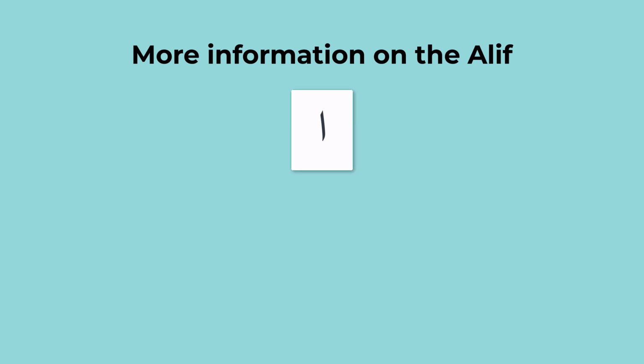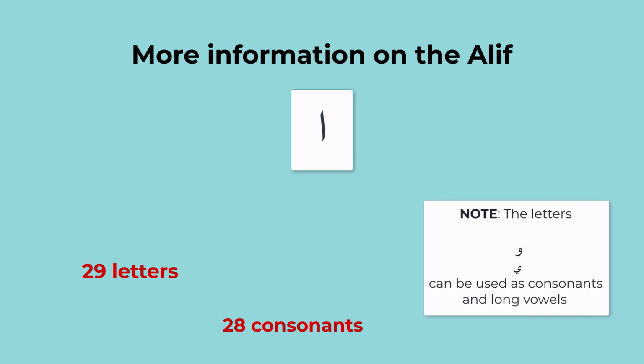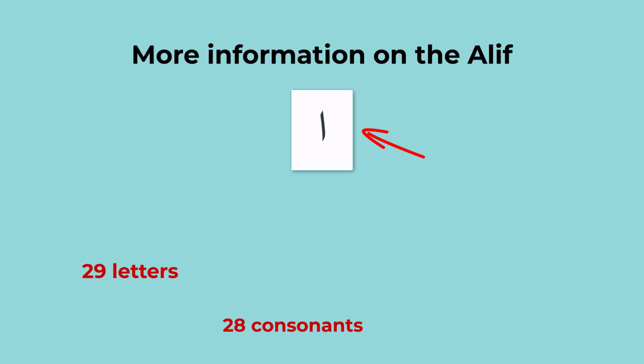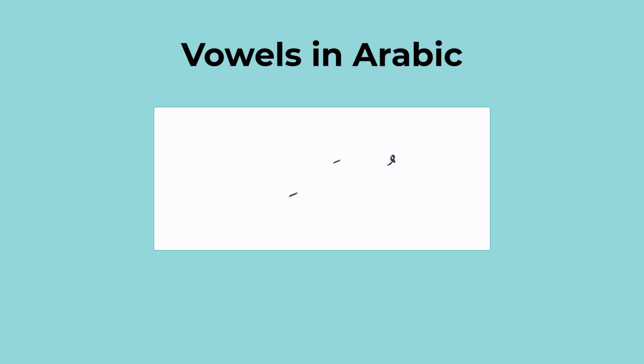Okay, alif is used for elongation. Okay, brothers and sisters, as we said, there are 29 letters of the alphabet, out of which 28 are consonants, and alif has no speech sound. When you say a, it is the sound of Hamza. Now, how many vowel signs, brother, in the Arabic language? Only 3.